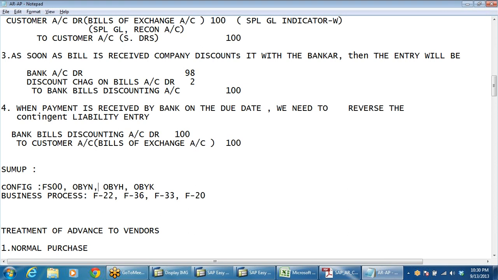In OBYN, the recon account and the bills of exchange account are linked to each other. OBYH, bank charges. OBYK, bank sub accounts we have linked. Then business process entries: F-22 generation of invoice, F-36 receipt of bills of exchange, F-33 we have discounted the bill, F-20 we reverse the contingent liability.